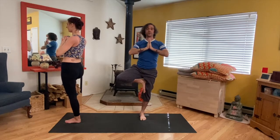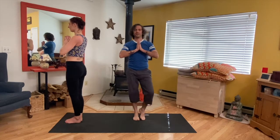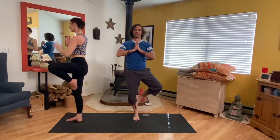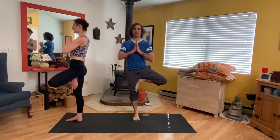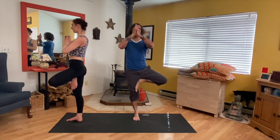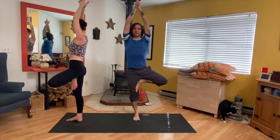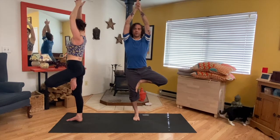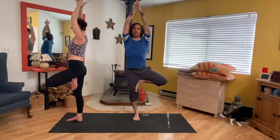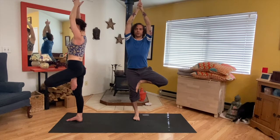With an inhale, slowly turn right knee, and then standing down, transfer the weight, left leg opening up. Ankle, calf, or inner thigh. Hands to heart center, or of course, if you choose, extending the arms up into the sky above. And keep the eyes softly but steadily focused, looking out at a single point to help concentrate the mind and establish greater balance and stability within your pose.